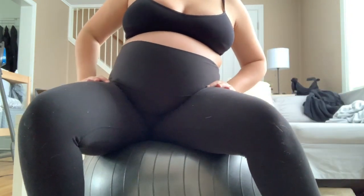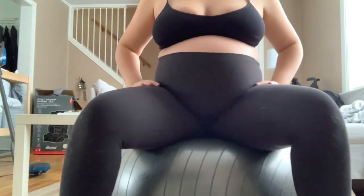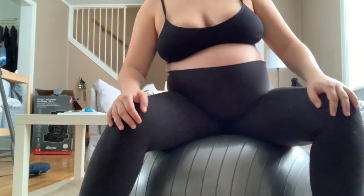Next, for the body, the first thing is an exercise ball. I think I mentioned it in the last video. Still very useful to open up my hips and just help with posture and everything. It helps keep my pelvis feeling better, and it's probably going to be useful also for birth, actual birth.